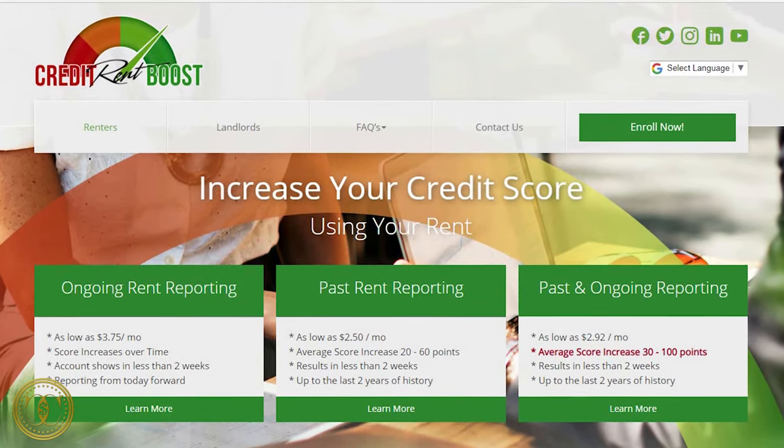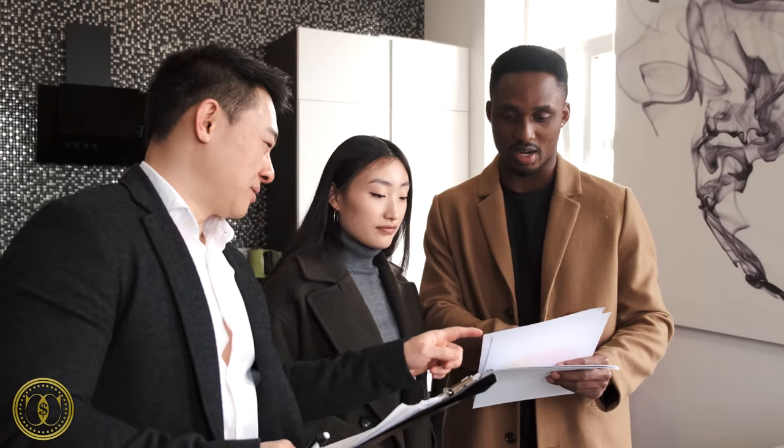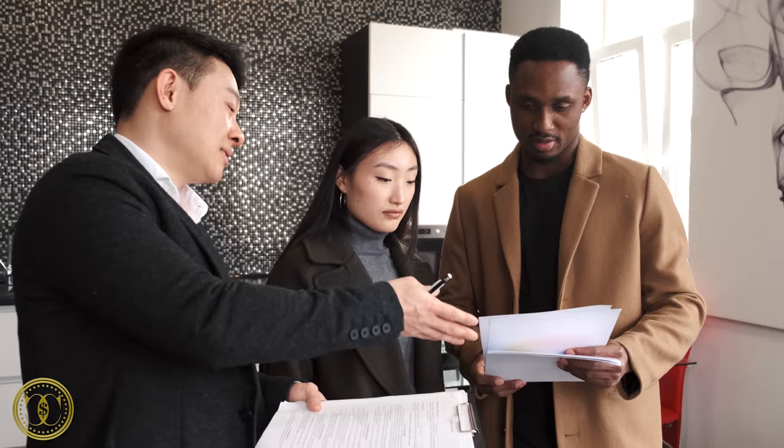This product is great if you're trying to establish quick credit — you automatically have pre-built two years of credit history, that's if you have 24 months of rent payments. And if you're looking to buy a house, in most cases it's required by lenders that you have 12 to 24 months of positive payment history in order to qualify for the best rate.